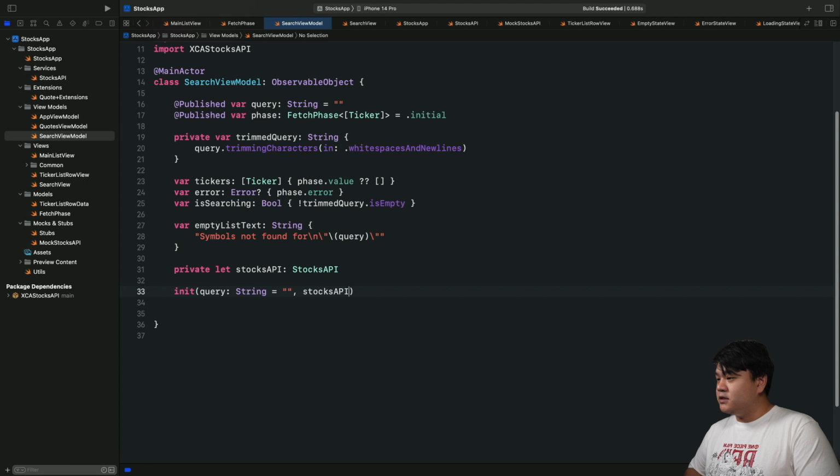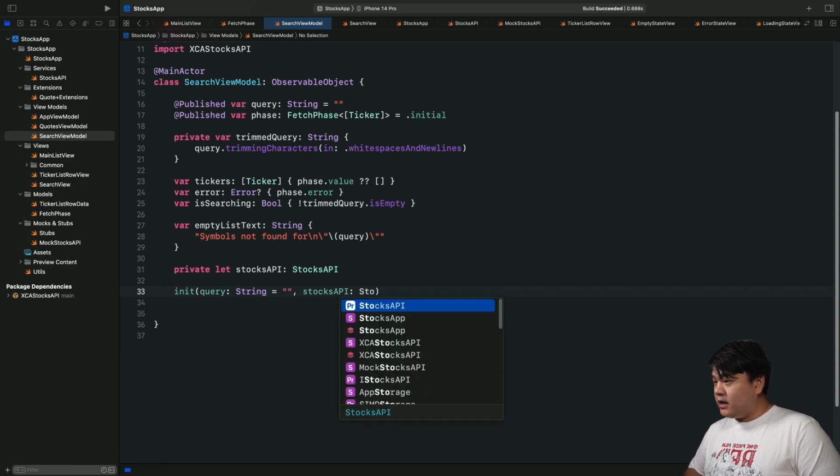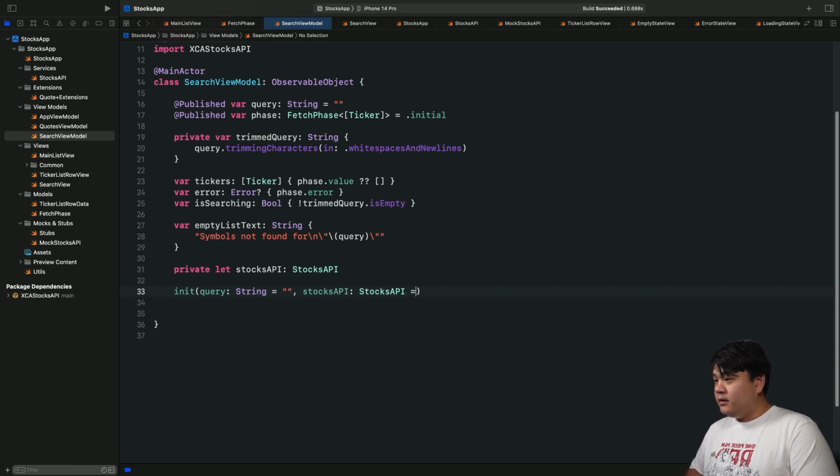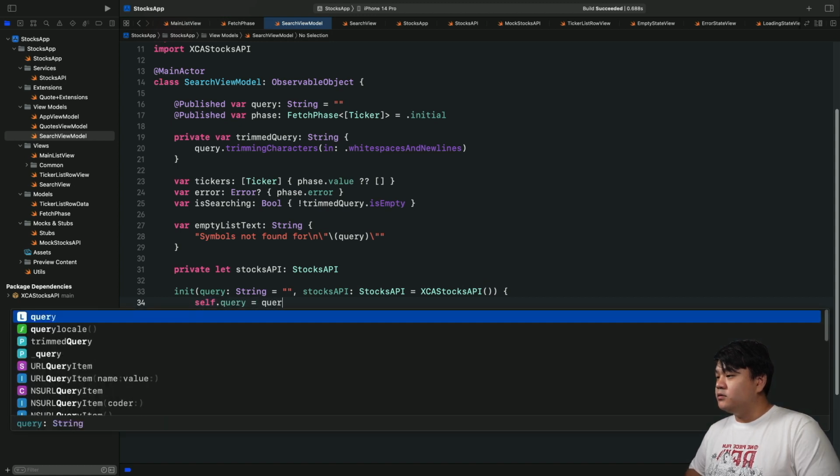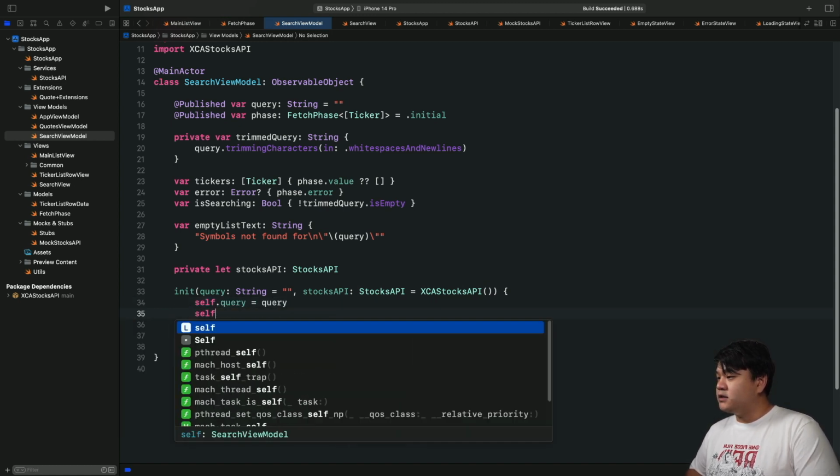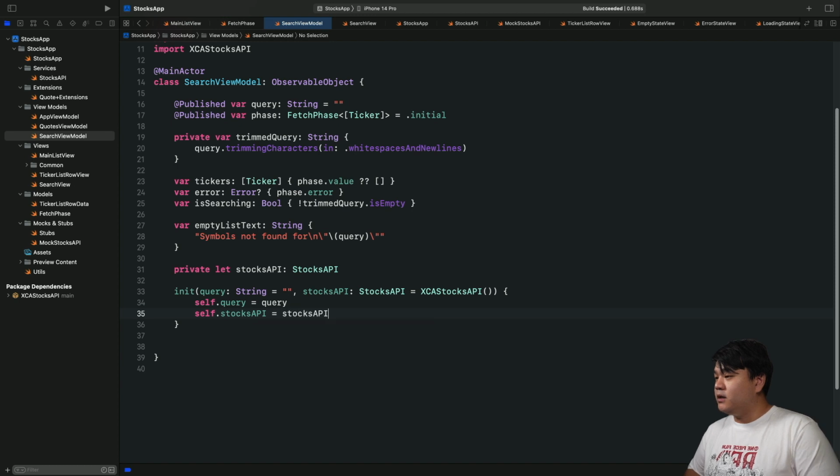The second parameter is the stocksAPI. Make sure that the type is the protocol StocksAPI, and we're going to provide the default implementation of this concrete XCAStocksAPI. Okay, basically assign the query to self.query and self.stocksAPI to the stocksAPI parameter. Make sure to build first.